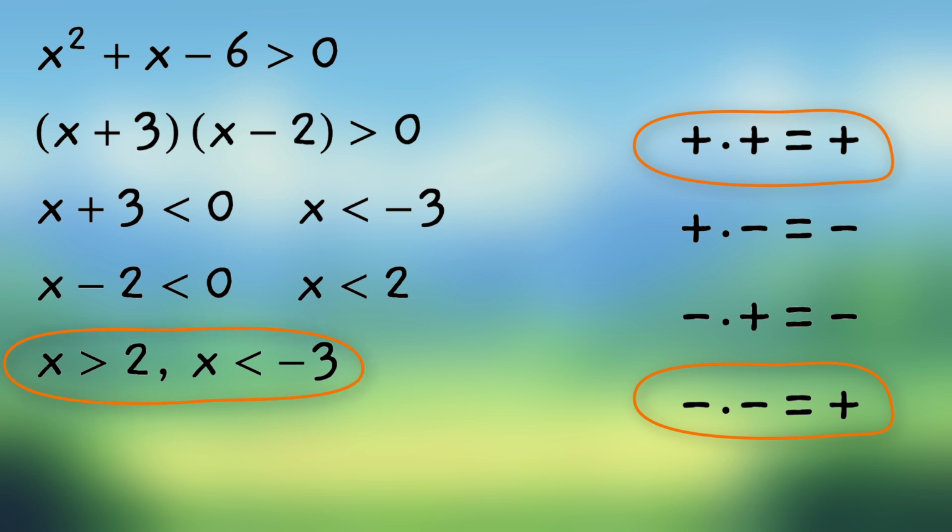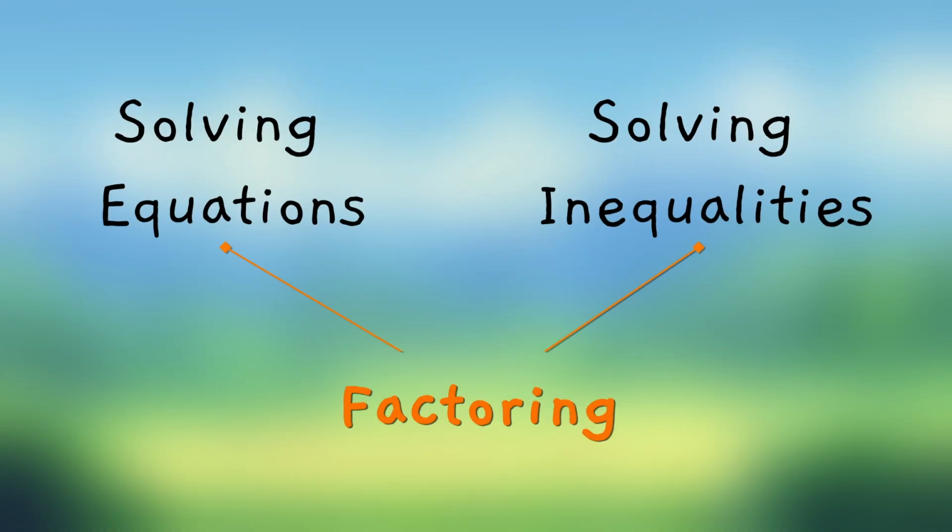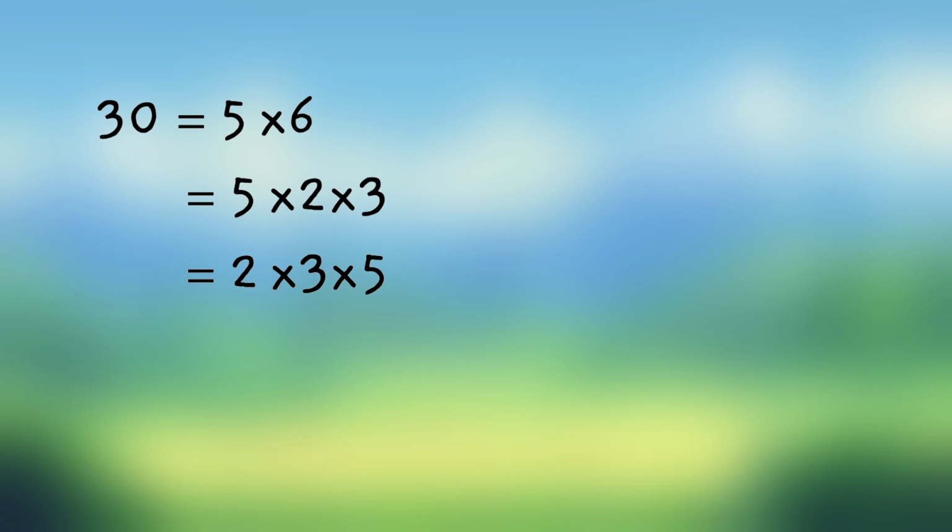So let's just recap everything that we learned today. First, factoring is an important tool that you need to be able to solve equations or solve inequalities in algebra. And we use the word factoring because it's a very similar process to factoring integers like you did in arithmetic. Just as you can take any integer bigger than 1 and factor it uniquely as a product of primes, you can do something similar in algebra. The difference is in algebra, you're not factoring integers, instead you're factoring polynomials.